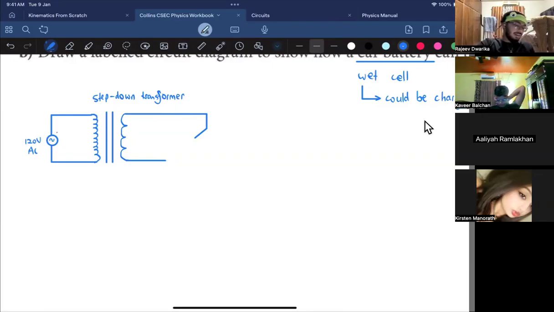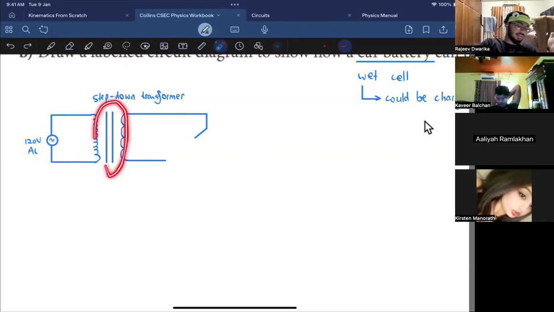So, in the primary coil, I have an alternating current. If you have an alternating current, is the magnetic field changing or remaining the same? Changing. Remember, anytime you have current passing through a wire, you can use your right-hand grip rule to figure out the direction of the field. In DC, the current is going in one direction, but in AC, it switches. And if it's switching constantly, the direction of the magnetic field is changing, and so you have a change in magnetic field.